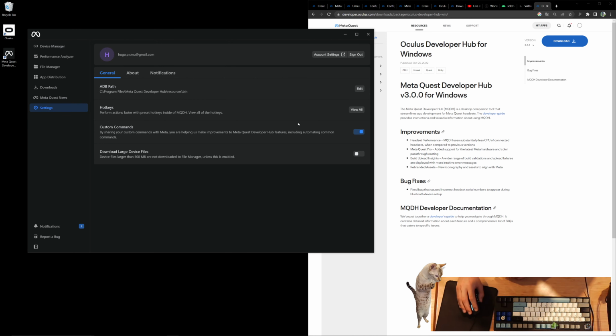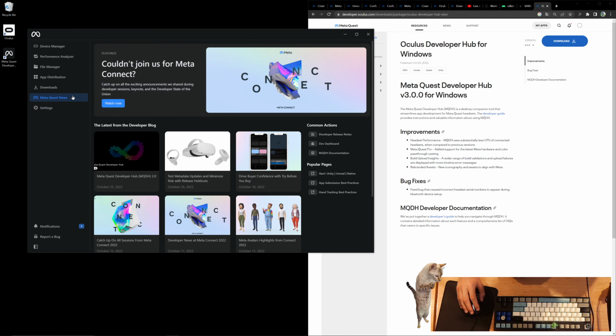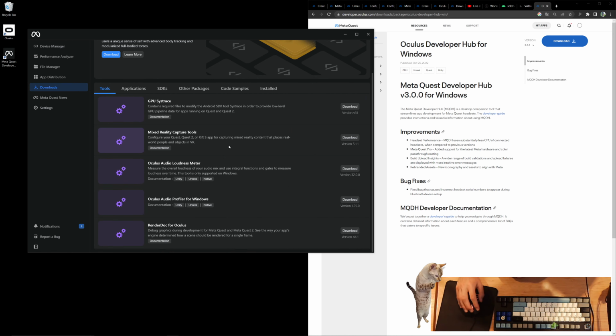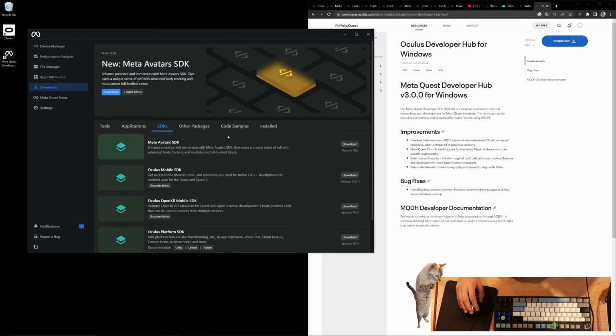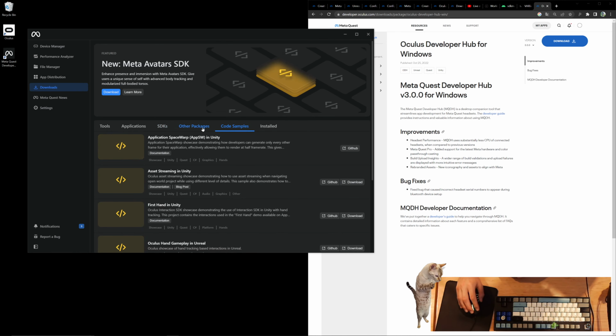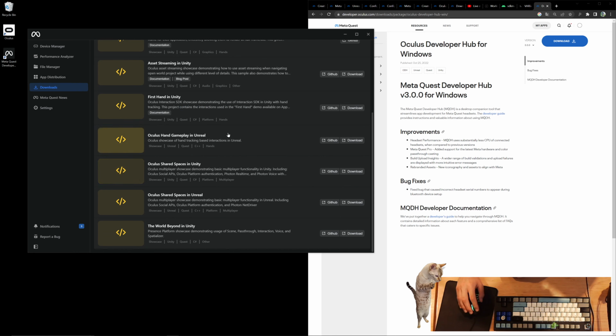Okay, I don't know if we actually did anything there. Meta avatars, GPU subtrace, mixed reality capture tools, applications, SDKs, meta avatar, Oculus mobile SDK, Unity, Unreal, hand gameplay.